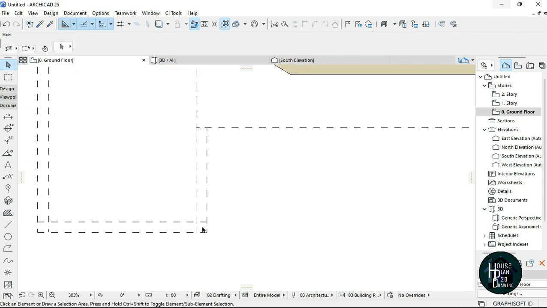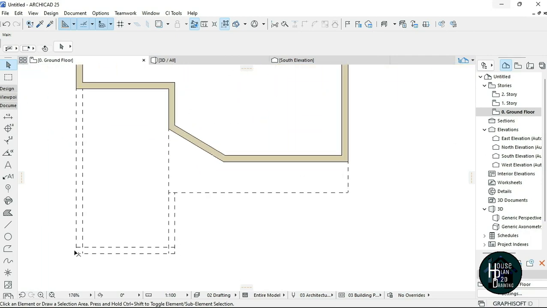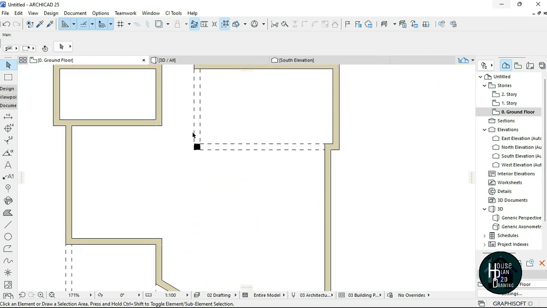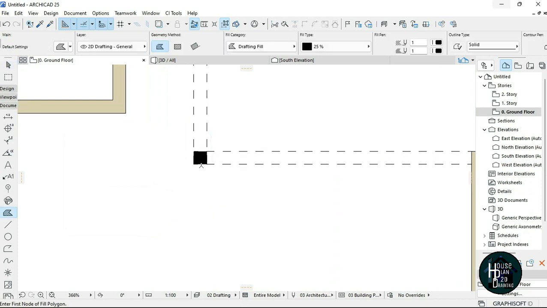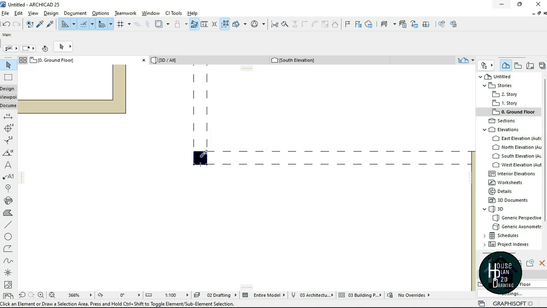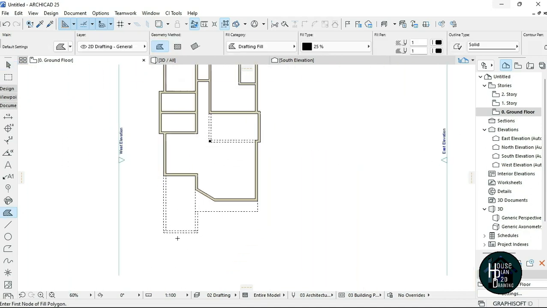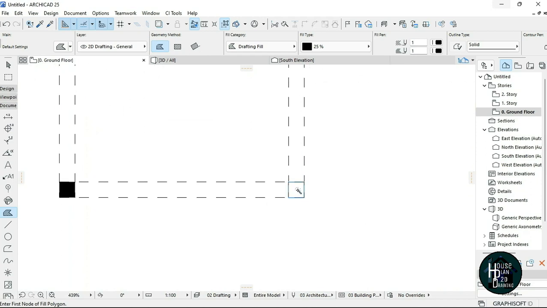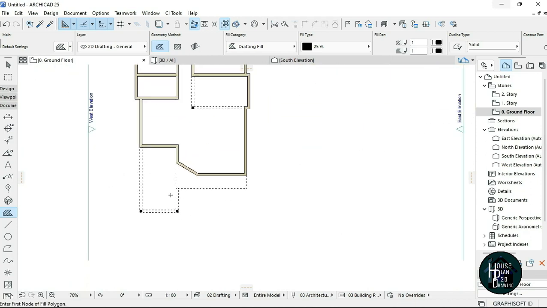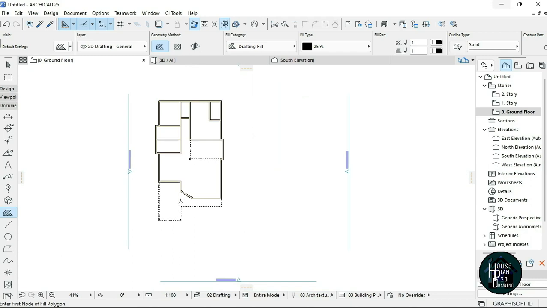Now I want those black spots here, so all those, the pillar sign. So what I want to do is just hold down Alt on my keyboard and select this black node. Sorry, hold down Alt, select this black fill. Okay, now come here, hold down space bar on your keyboard, then select inside here, then select inside here, and you have the car port here.